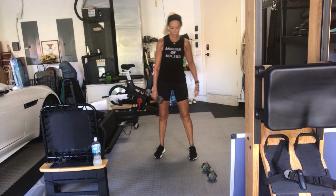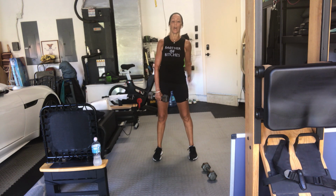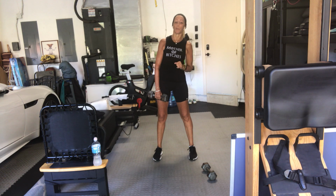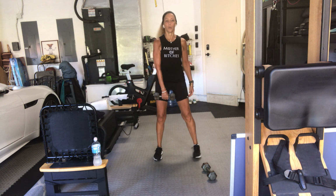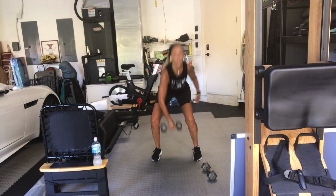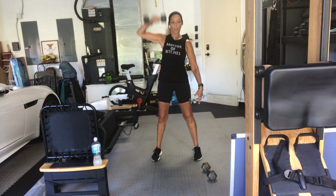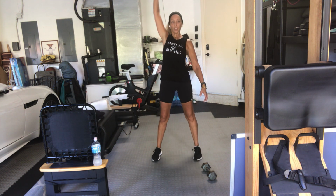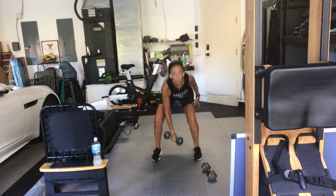All right, so right side snatch with a squat. The hips will help you to pull that arm up over your shoulder. All right, here we go. In three, two, one. Down, one. Good. Two, three. So you don't have to do the full squat, but you do want to let your hips help you.